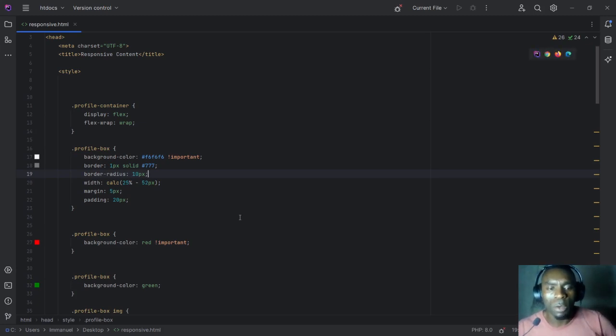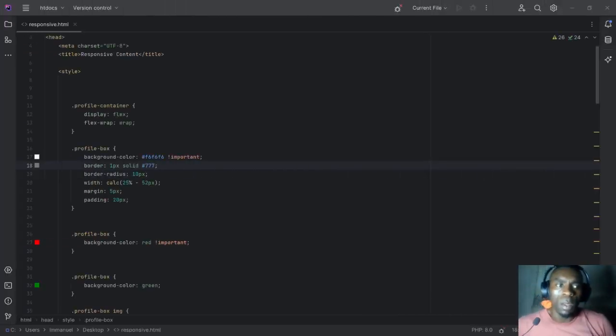So, the general rule is, let's say none of the styles have the important directive on them. It means the last one, which is within the range of conflicting styles, the last one is the one which takes precedence over the others. But if one of those styles is marked as important, the one which is marked as important is prioritized. But if more than one style is marked as important, then the last one to be marked as important is the one which is considered.